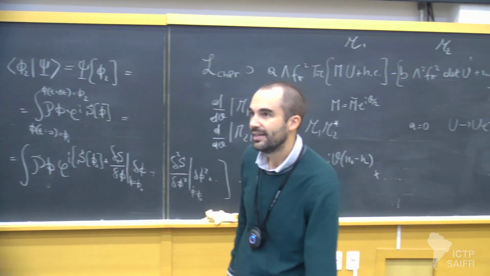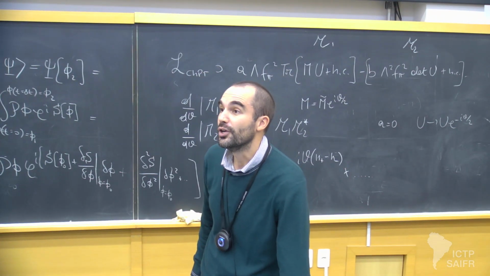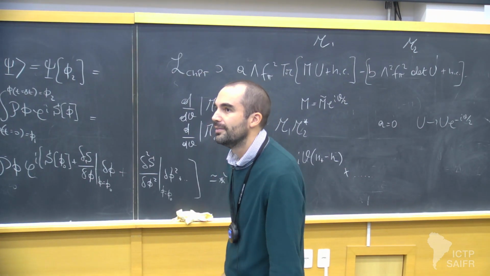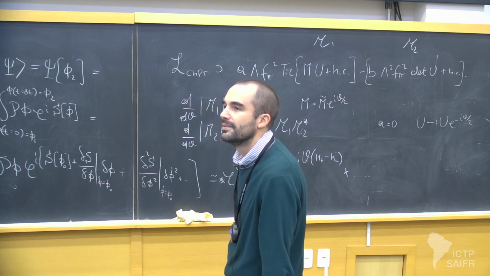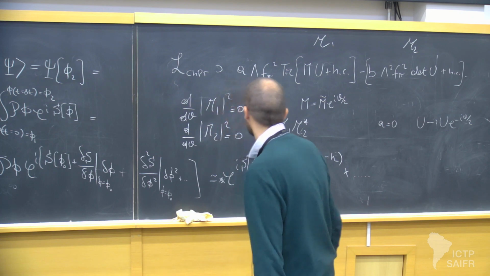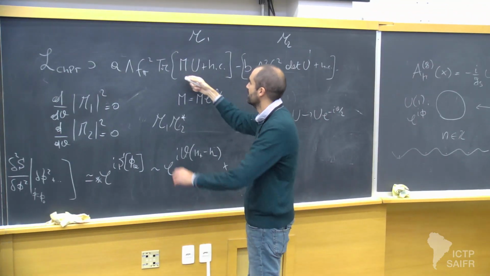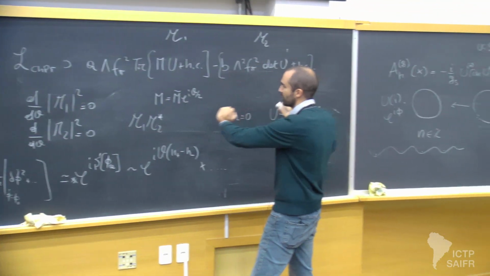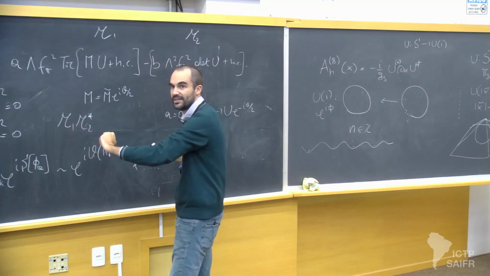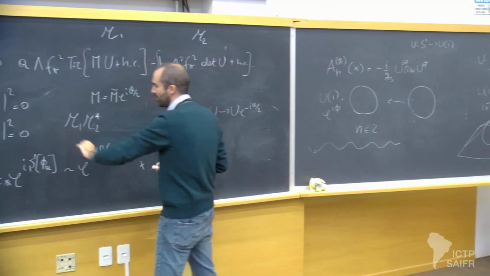Each of them is only in the limit of the other one vanishing, right? Sorry? The M1 is only 0 if B equals 0. Yes, so M1 and M2 are essentially coming from taking the matrix elements of these two operators. So if B equals 0, M2 is 0. If A equals 0, M1 is 0.